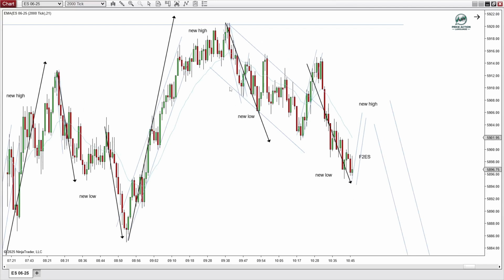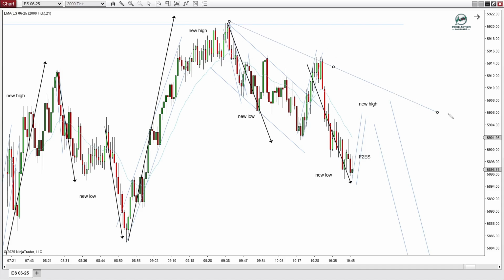So at this point, again, this is a great day to learn these two-legged pullbacks, or just to visualize them. You really want to train your eyes to see these two-legged pullbacks, and this is exactly what happened again. You got the broad two legs here, you got the two legs here, and then once again, you get the first leg down, break, second leg down. So I'm really expecting some failed second entry short at this point because you can see the broad two-legged pullback downtrend play with the break in a new extreme.